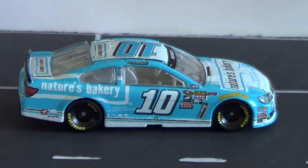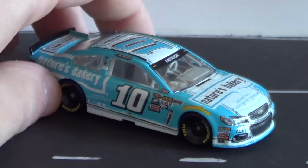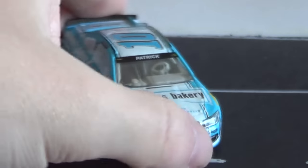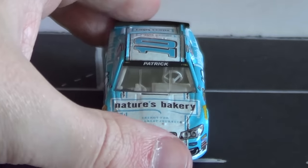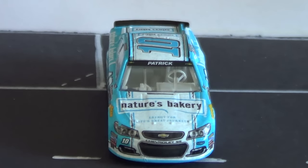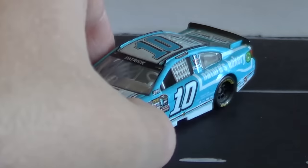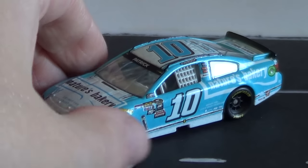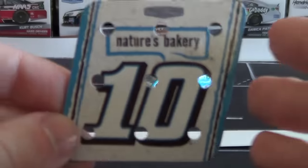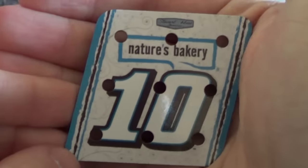This seemed to be the most popular car at Target. There was only one on the shelves versus about two of every other one. So either Danica's popular in my area or they're short packing the car. Not sure. Let me know in the comments which cars you are having trouble finding, because it seems to vary store to store. But this was the one that seemed to be the hardest to find, at least in my store where I found them. Here's your signboard.